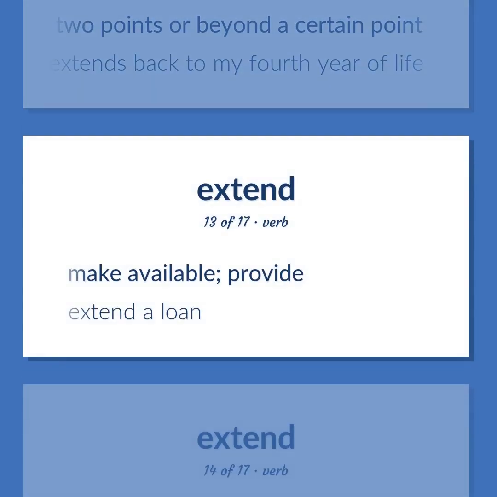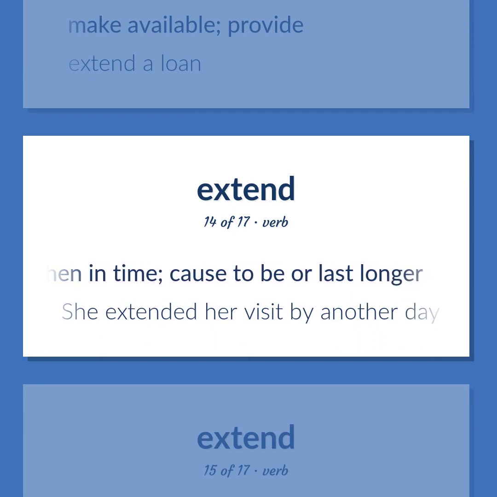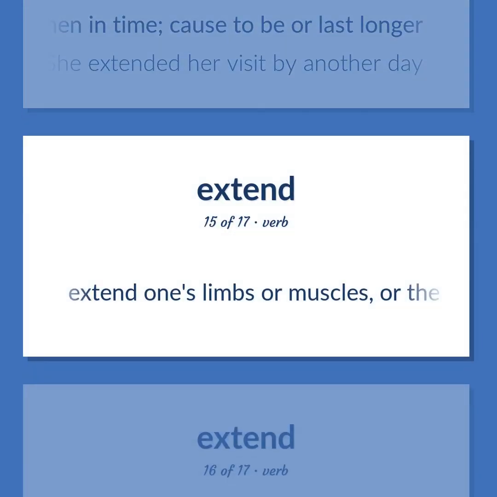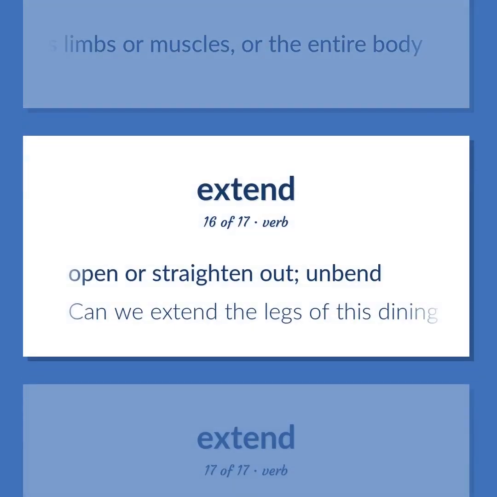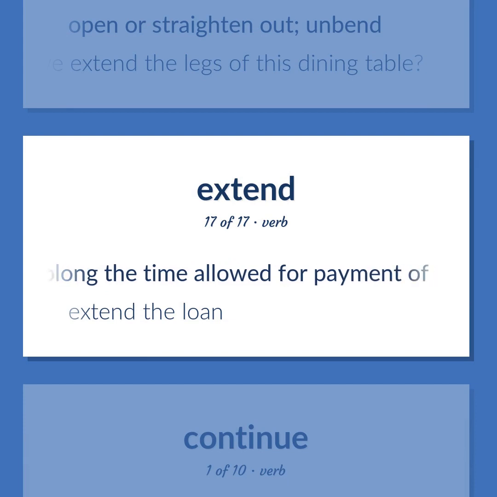Make available. Provide. Extend a loan. Lengthen in time. Cause to be or last longer. She extended her visit by another day. Extend one's limbs or muscles, or the entire body. Open or straighten out. Unbend. Can we extend the legs of this dining table? Prolong the time allowed for payment of. Extend the loan.